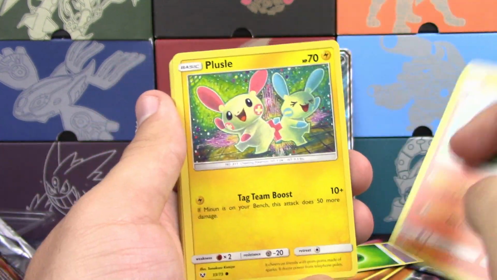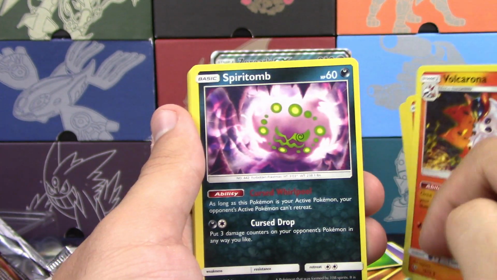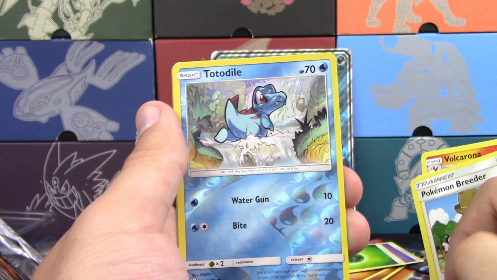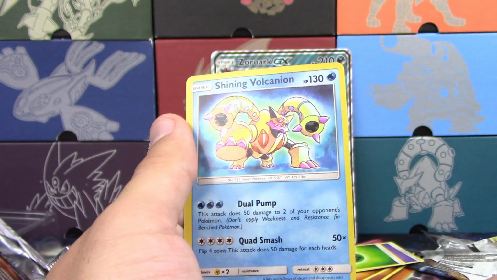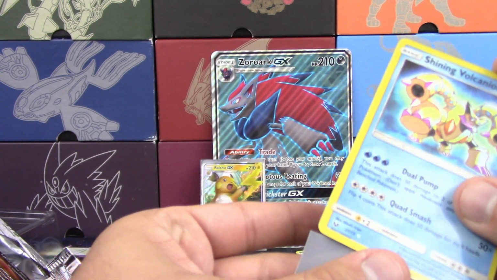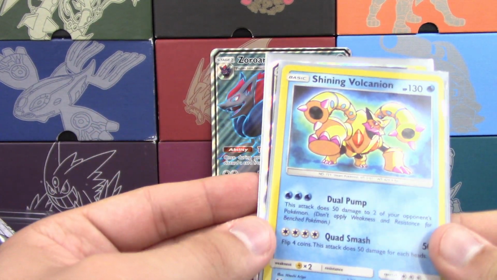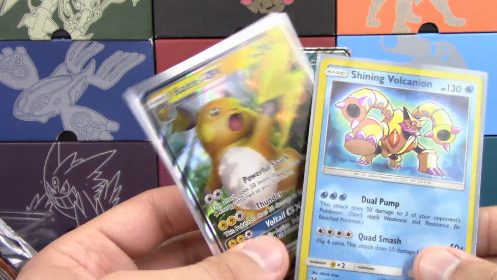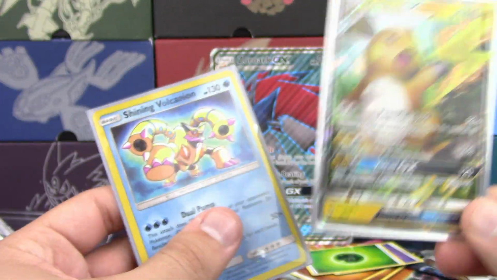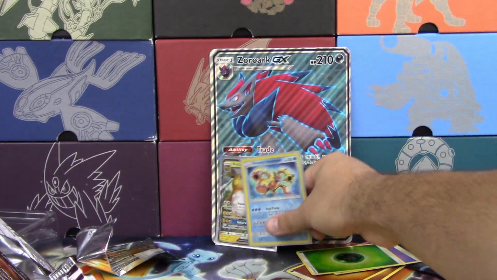Alright, so we have Torkoal, Plusle, Buizel, Totodile, Swirlix, Volcarona, Spiritomb, Pokemon Breeder, Reverse Holo Totodile, and Shining Volcanion. Very common Shining, but hey, we got a Shining. So one Shining and one GX. Not the best we can hope for, but certainly not the worst. I've seen far worse Zoroark boxes than this. Not too bad, not too bad.